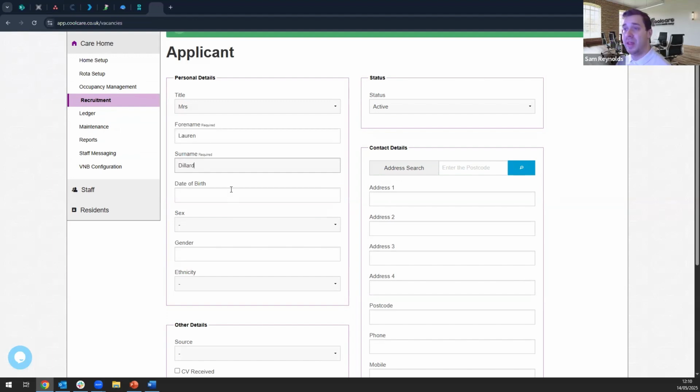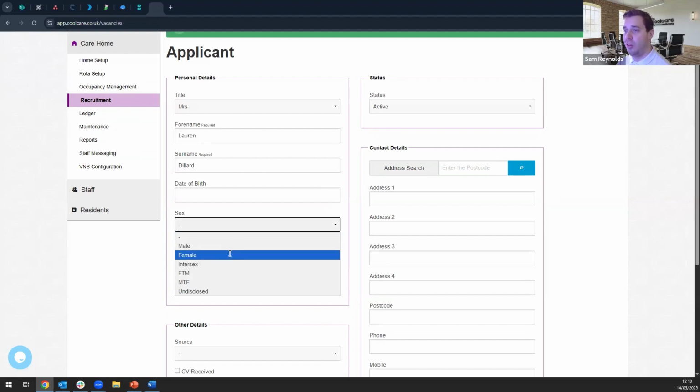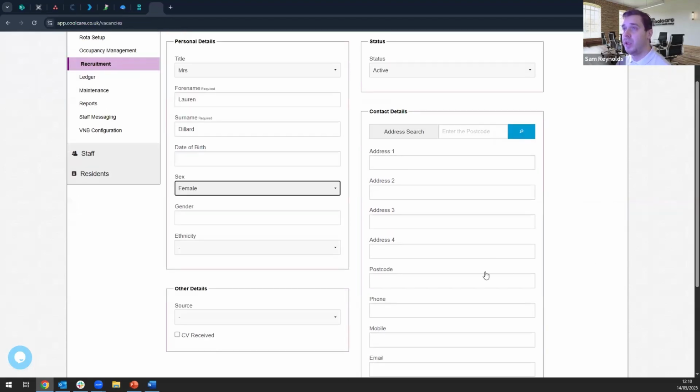I'll create a random name in there. And that's whatever information we might have on record for them, we can pop in right away. And obviously stuff we can fill in as we go through. So maybe I've just got a name and some personal details for them. I don't need to worry about their contact information right now.